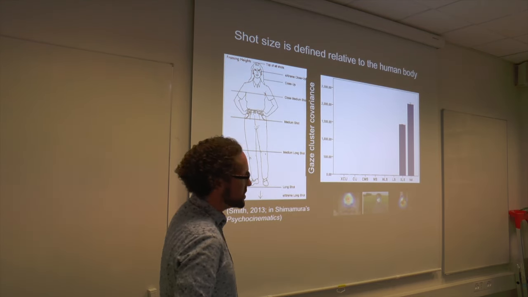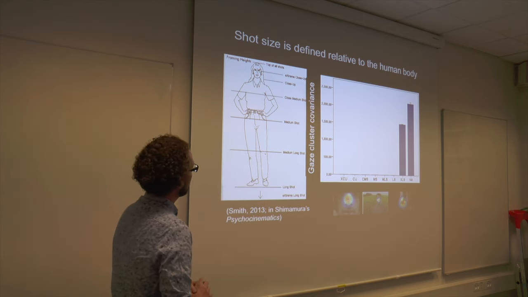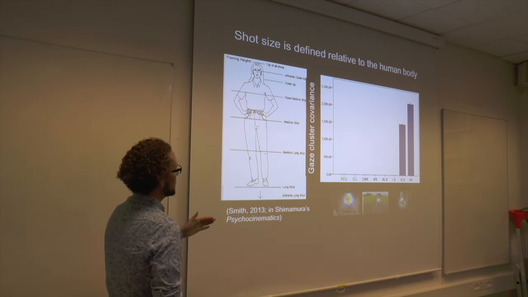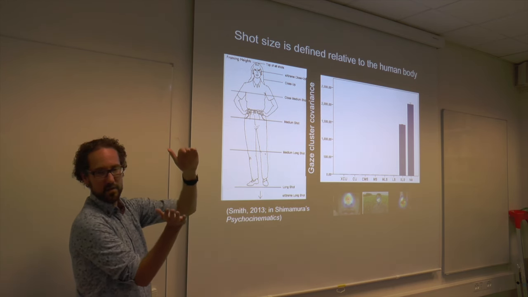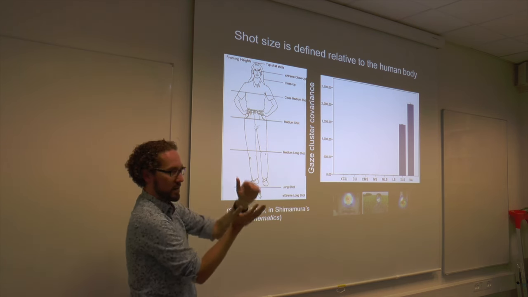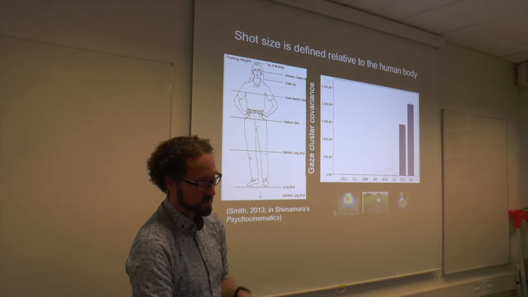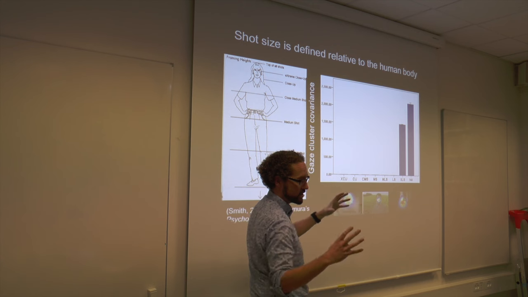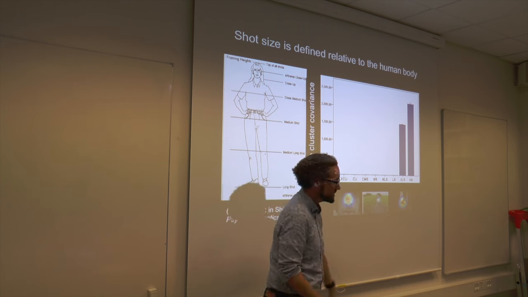And this relationship between the face and the gaze is highly predictive of where people are looking. When you're defining shot size, you're doing it relative to the human form. So you say that a long shot is a shot which, if the person in it was butted up against the top of the image, their entire body can be seen. And then a close shot is typically where a whole face would fill the whole image. And the shot size predicts how clustered your gaze is. So this is basically how much of the image is occupied by multiple viewers' gaze in that frame. Smaller is better, means they're more tight.